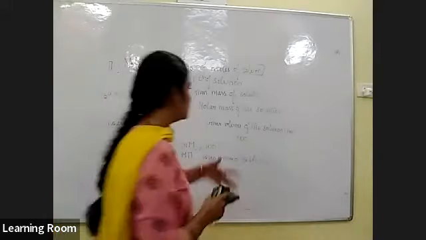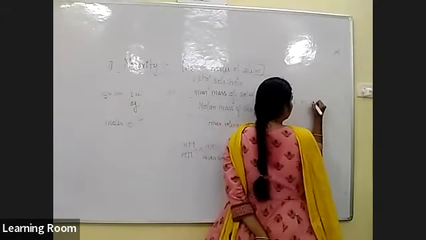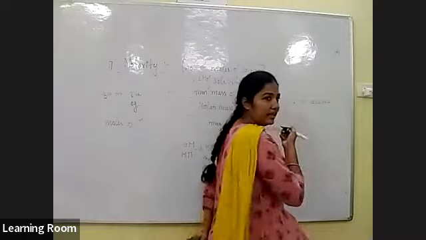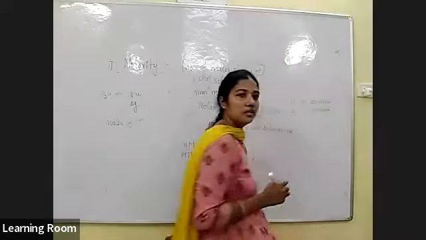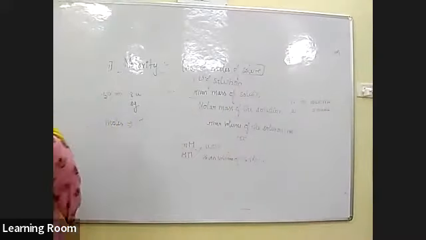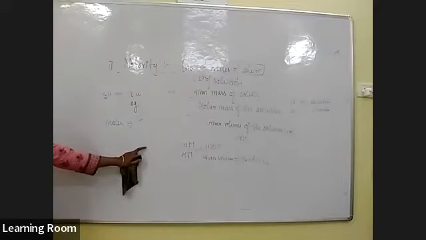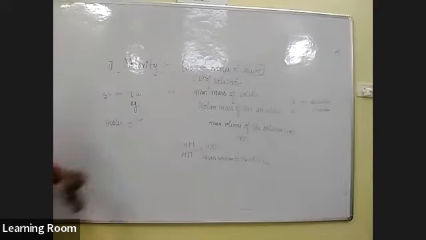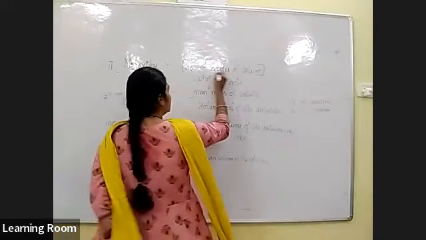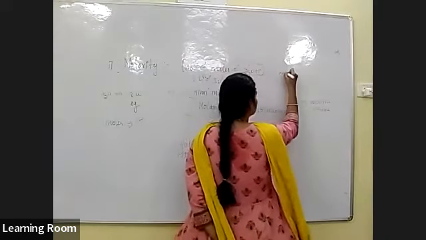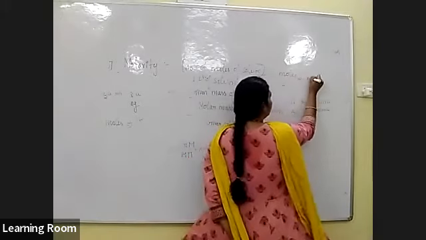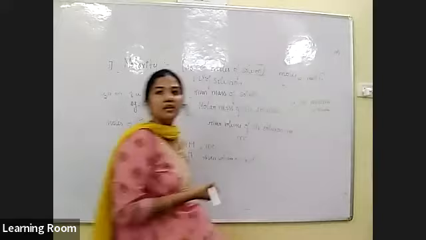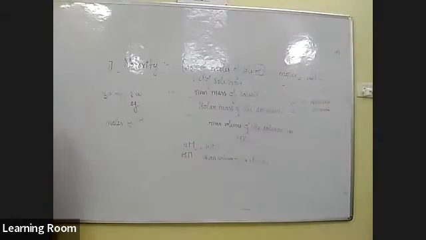See, for example, 1 liter is equal to 1000 milliliters. So if they give 500 milliliters, keep it as 0.5. That's how I converted. So now can we do the problems? This is your formula for molarity. Can you see the unit for this? The moles are as such moles, divided by 1 liter of solution. So it will be mole per liter. So the unit of molarity is mole per liter.